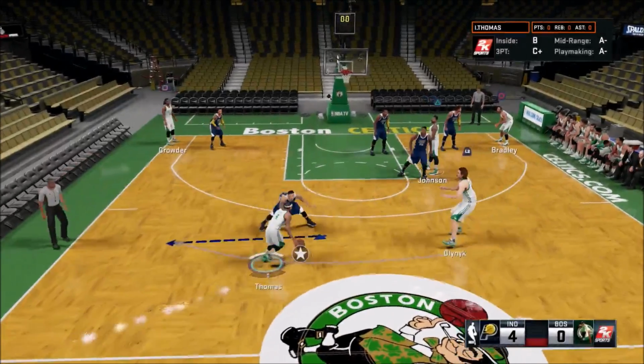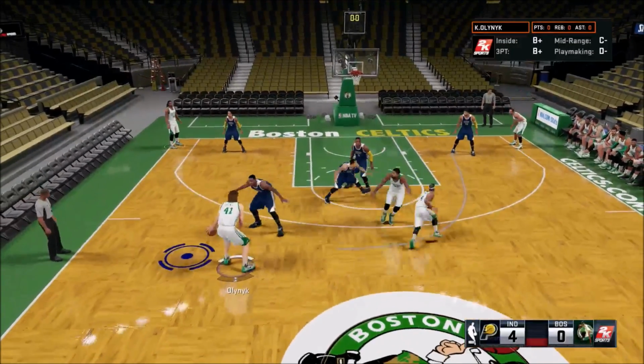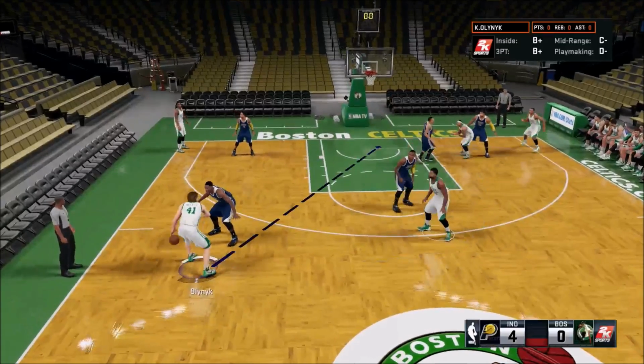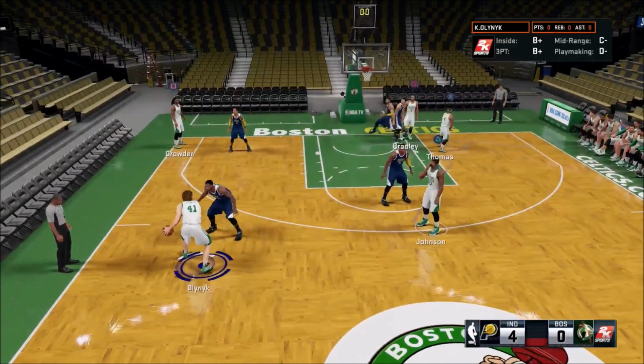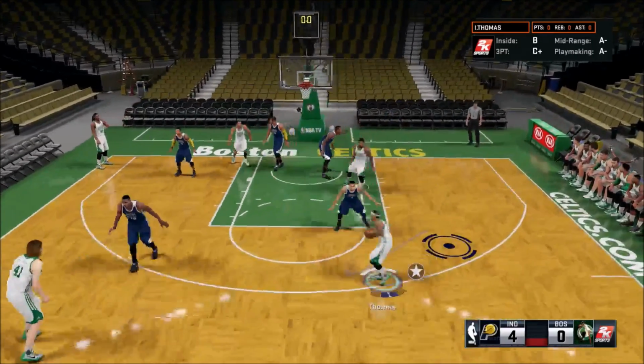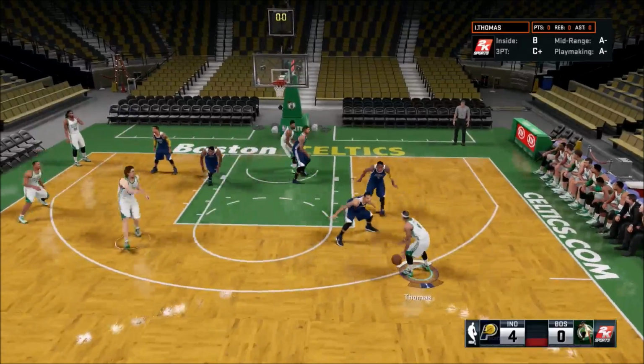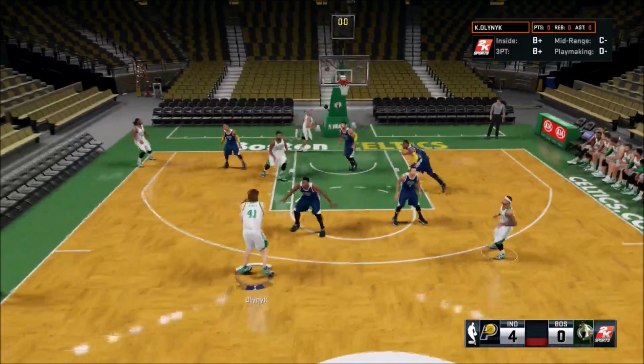Alright, this is how you initiate it. You bring it up with your point guard and you'll do a handoff to Olenek, or your center. And then right here, your power forward will set up a back screen for Thomas, and that initiates like 3 or 4 different dynamic reads. As you can tell, we're in a flex motion already. There are just different dynamics. There we get a pick and roll. Alright, let's try to keep it going.